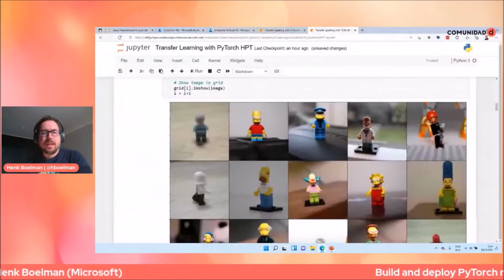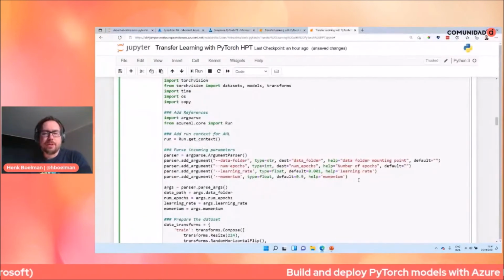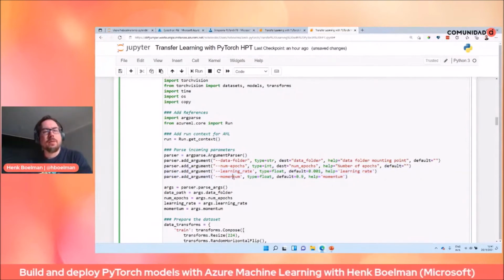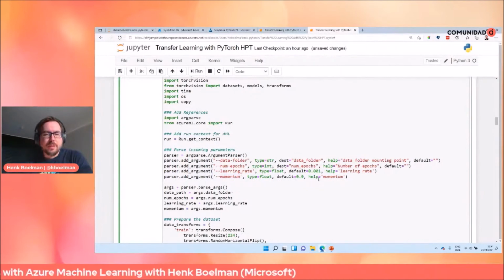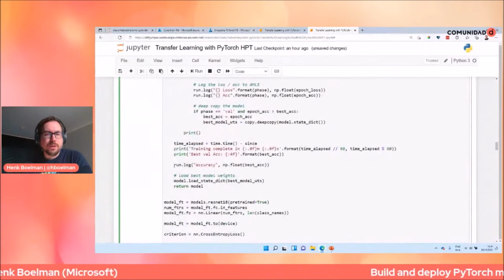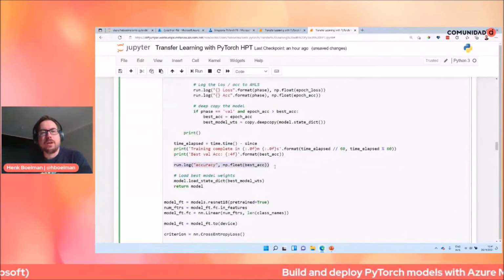And here we have almost exactly the same script. So I added just these two extra parameters, the learning rate and the momentum, which I made variable. And I added a log function for the final accuracy of the model.